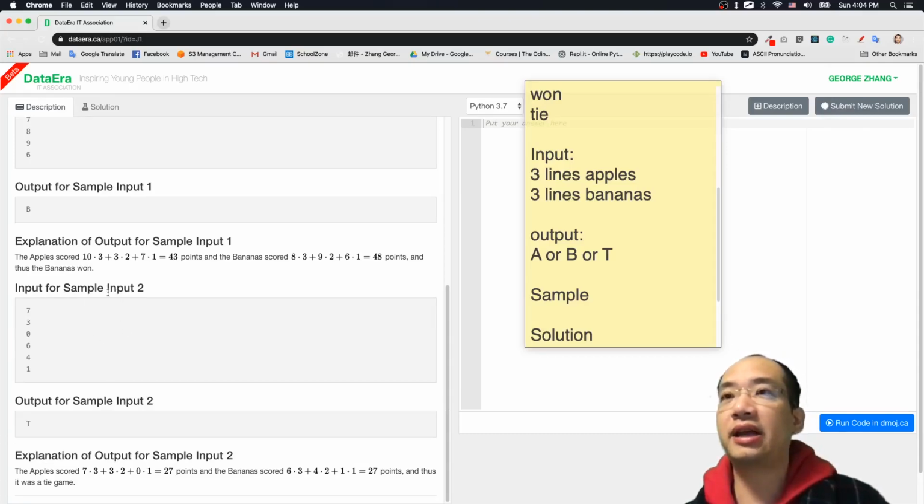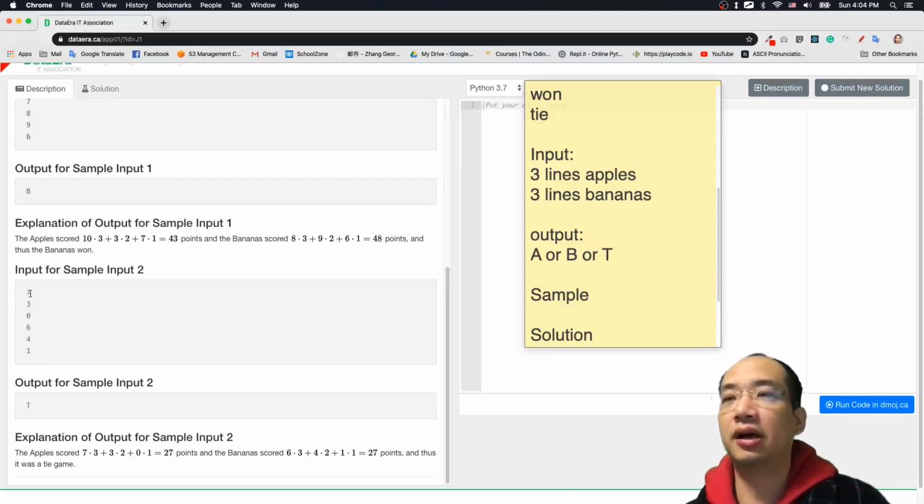If you go to the second input sample, you will find the same thing. We got 7 shots on 3 points, 3 shots on 2 points, 0 shots on 1 point. And for the bananas team, you got 6 shots for 3 points, 4 for 2 points, and 1 for 1 point, which comes to 27.